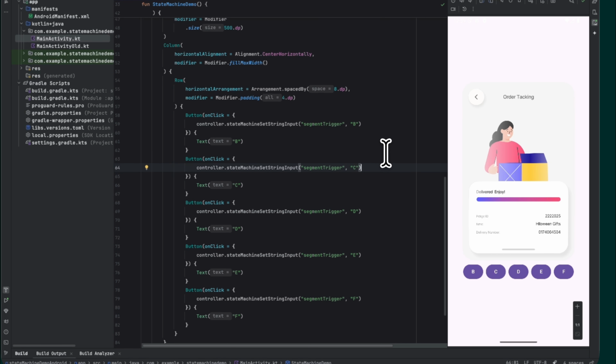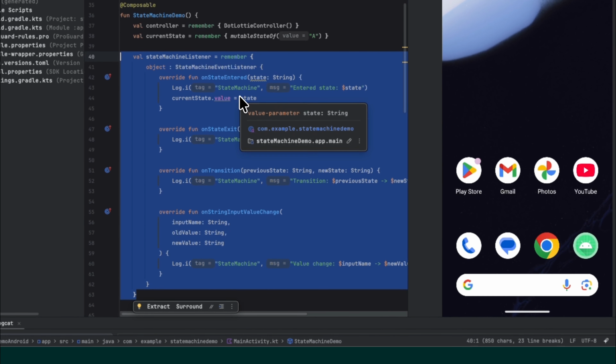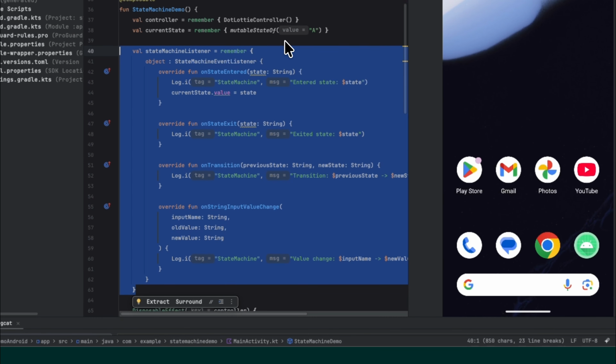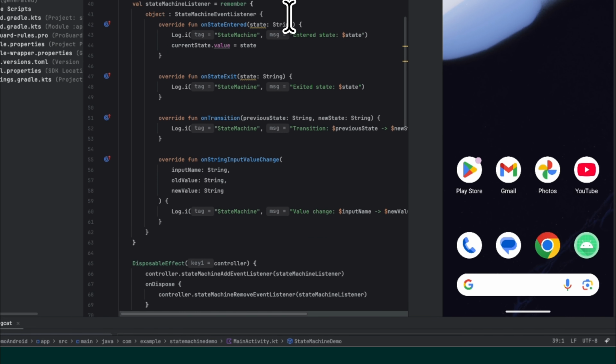Next up, let's add an event listener so that we could perhaps perform other actions when our state machine changes state or enters a specific state, exits one, things like that. Okay, so to get started with state machine listeners, you can implement one, override the functions that you need.